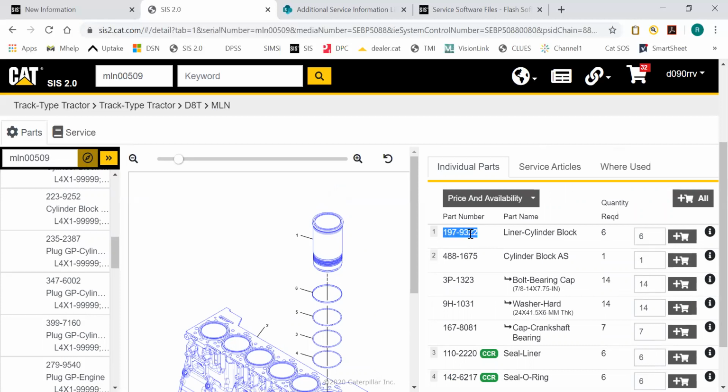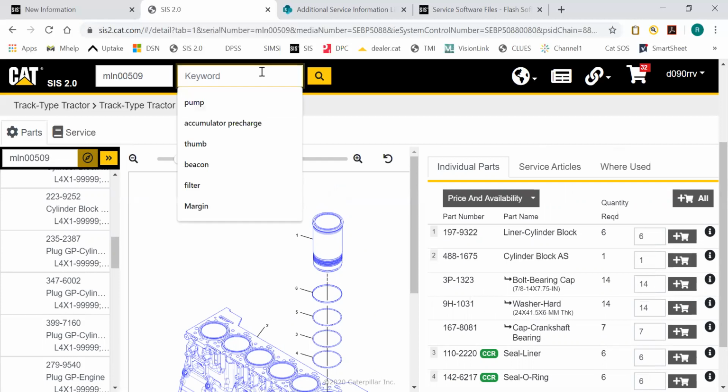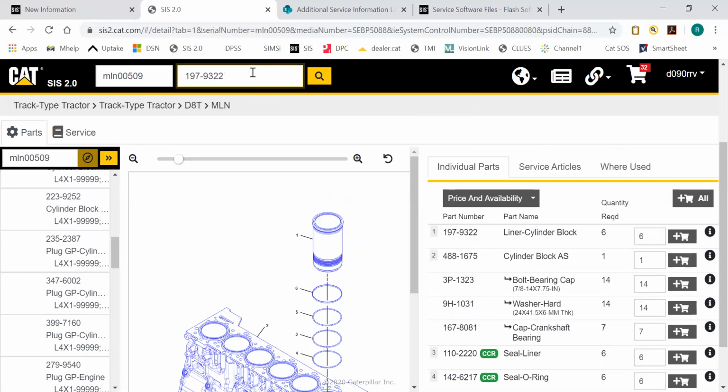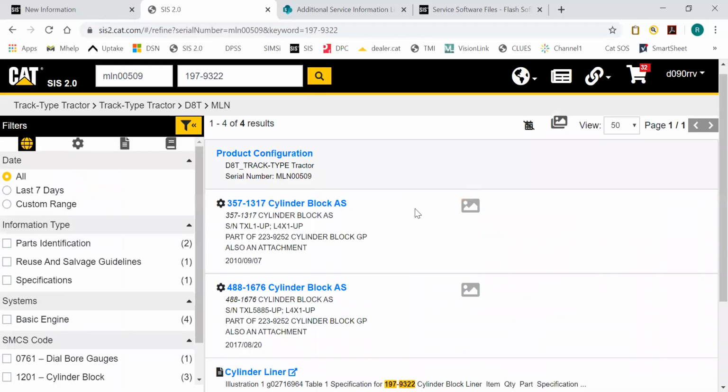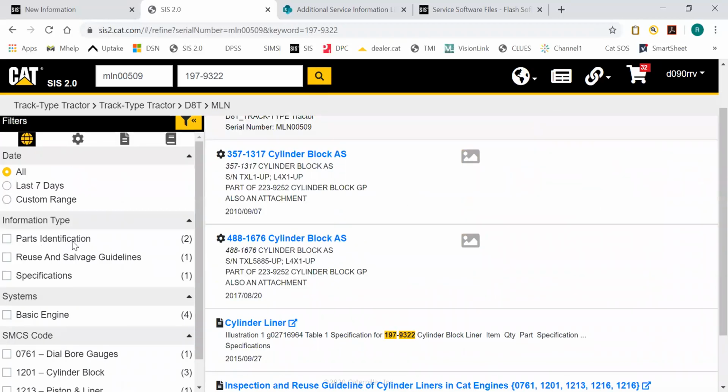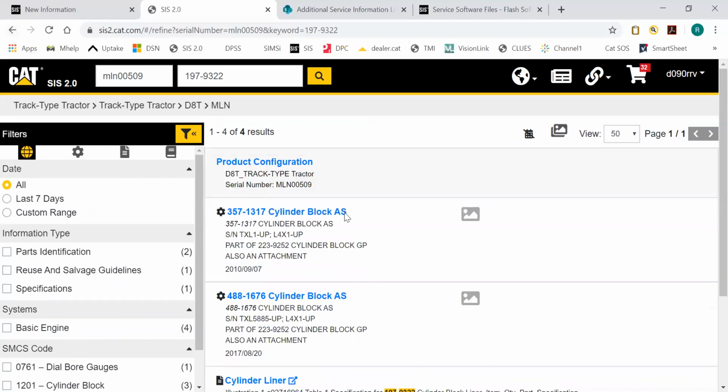But even if you wanted the search feature, now I'll kind of run into that. If you wanted to know all the service magazines and parts changes that you needed for this, if you just copy and paste the part number up here, and then you can do your search on that specific part, you're going to pull in parts, reuse salvage guidelines, and specs for that part. So there was no parts change on it. There's no magazine or anything like that. Hey, one other thing I love about 2.0 is the back arrow works. It works, and it works well. Yep.